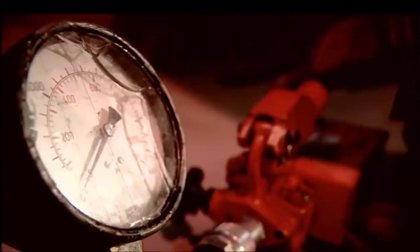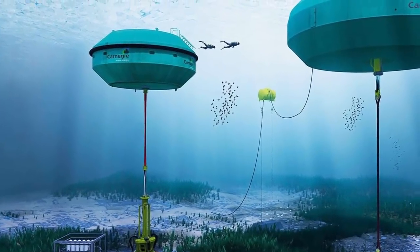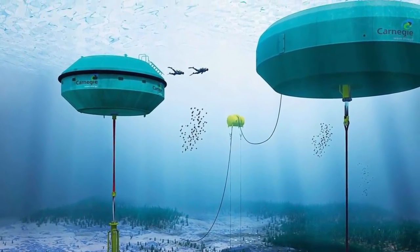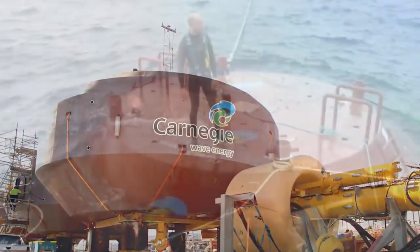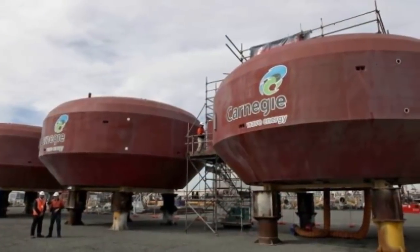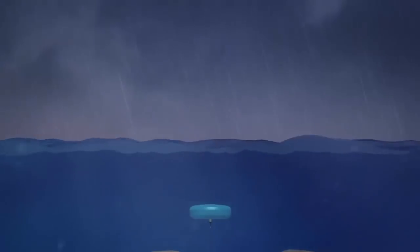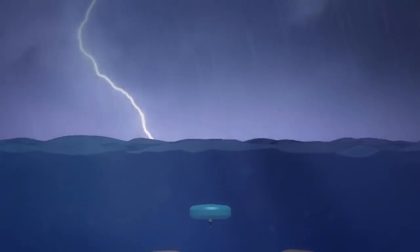Several devices can be connected and linked to shore through a single seabed cable. Now, my number two: the CETO system. Australian firm Carnegie Wave Energy has developed a system called CETO which aims to utilize sea waves to generate power. The steel-made buoys that can currently generate 240 kilowatts are the main part of the system. At the test site at the Australian naval base HMAS Stirling, three buoys are placed 11 kilometers apart from one another. The buoys are less susceptible to extreme weather damage while underwater waves are sufficient to generate power.